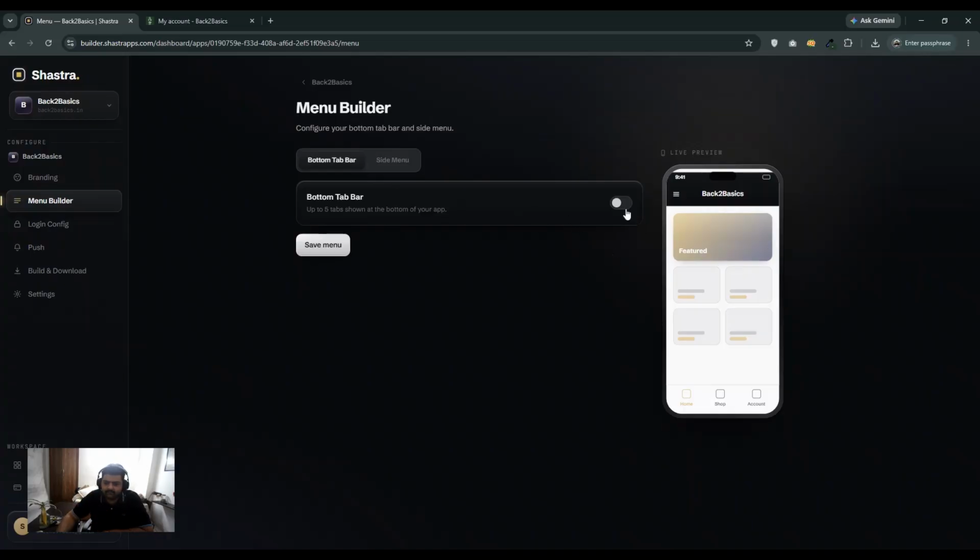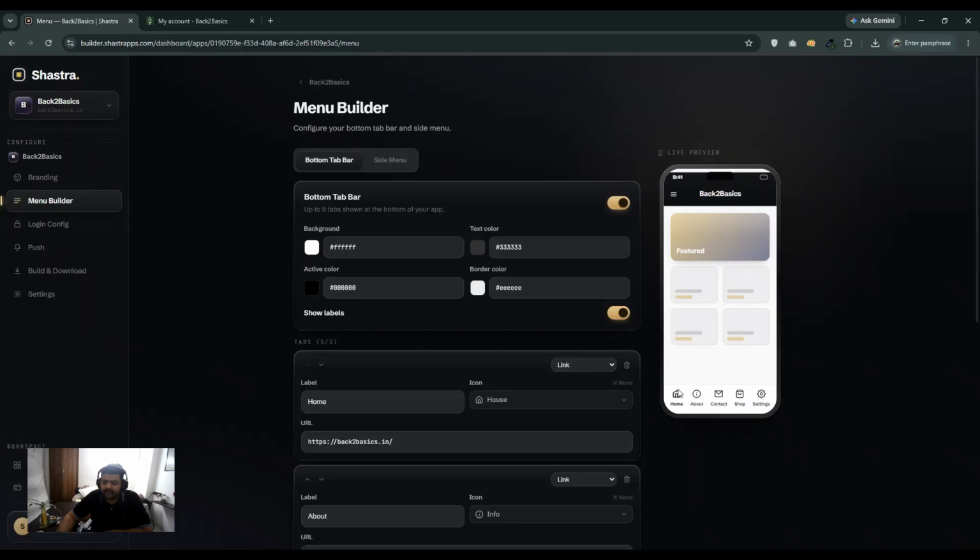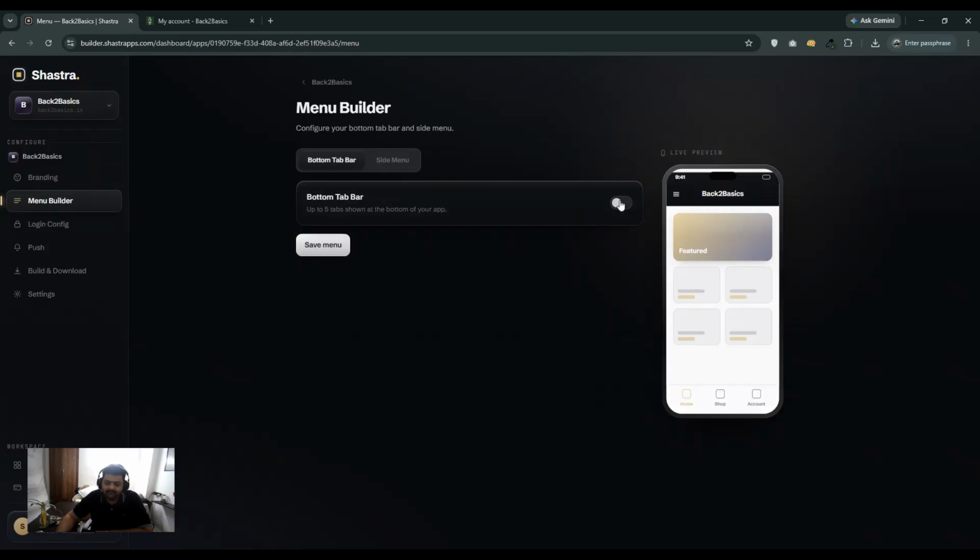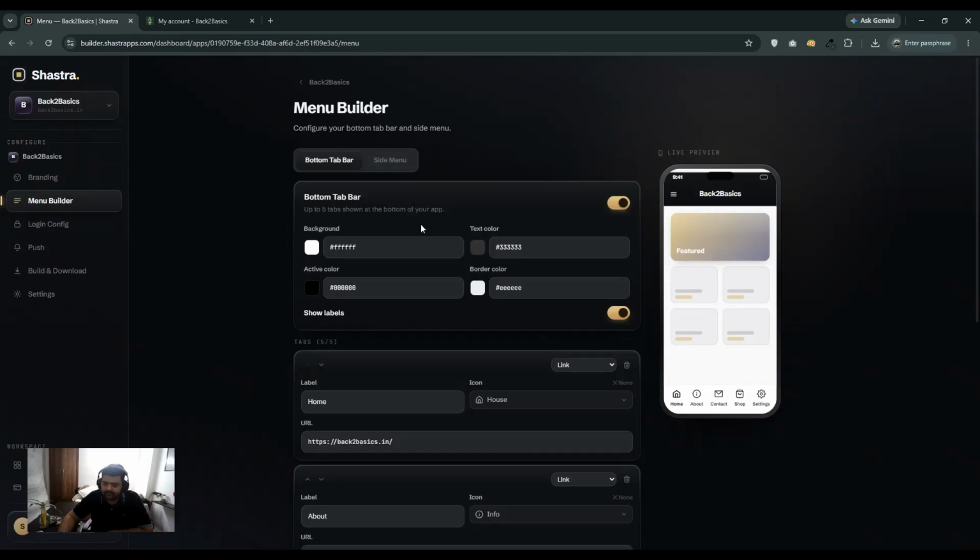So this is the bottom bar. As you can see on the right, this is the bottom bar that you can show in the app. You also have the option to completely disable the bottom bar in your app. In my opinion, you should have it because most native apps have a bottom navigation. Plus, it's another native feature you can tag along with the app, so it also increases your chances of App Store approval. So let me start.